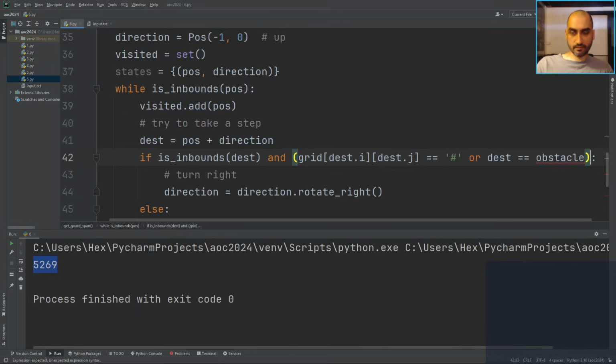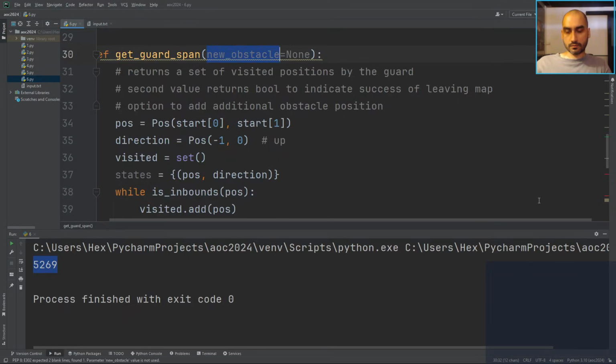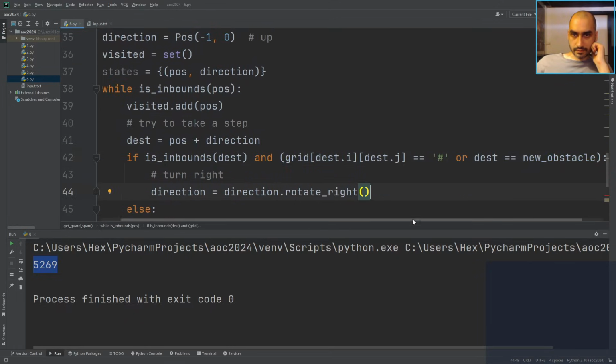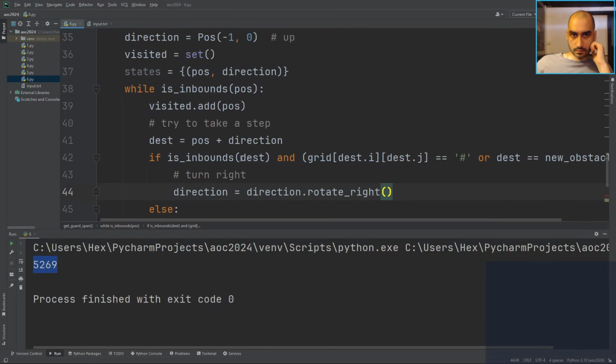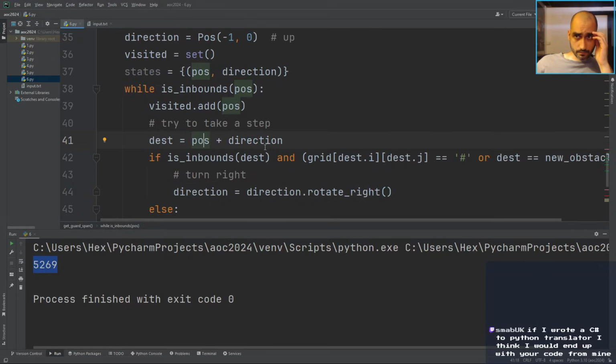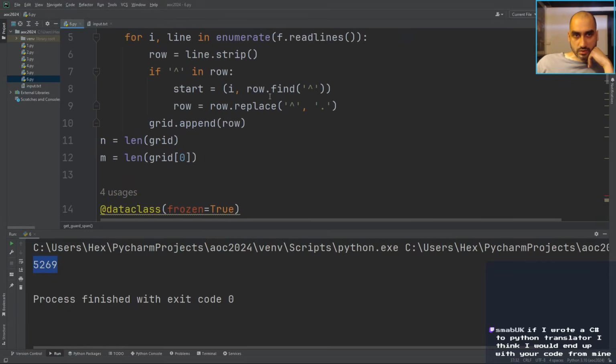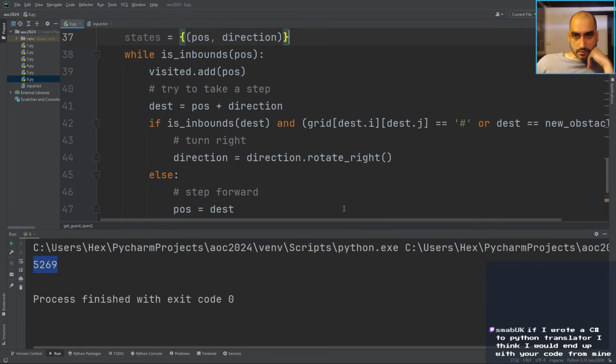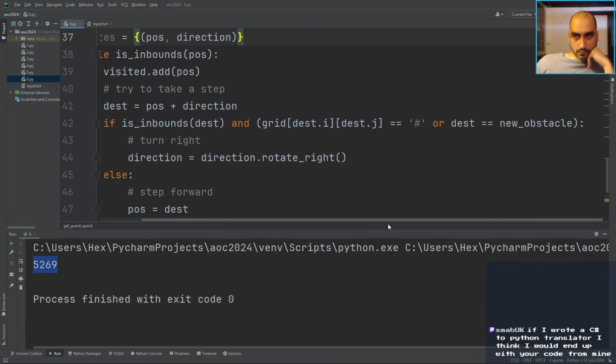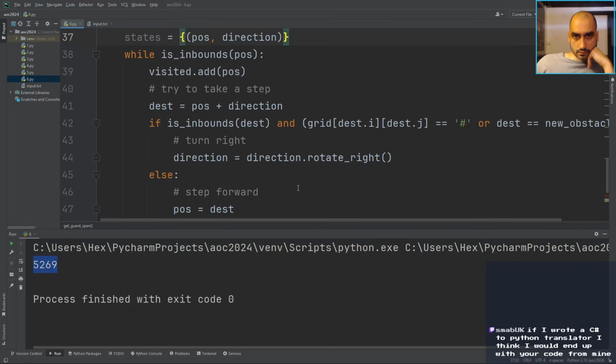So if it's none, that won't matter. New obstacle, so we're checking for the new obstacle. That is as normal. If I wrote a C# to Python translator, I think I would end up with your code for mine already. Yeah, it seems that there's a fairly clear path to follow here in terms of coding it, because it's a simulation rather than an algorithm.